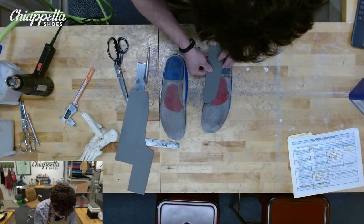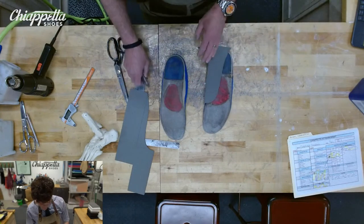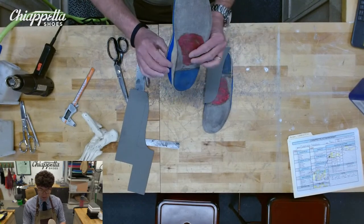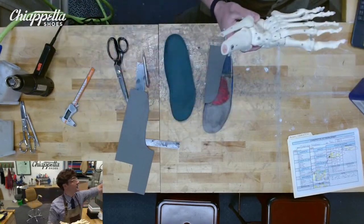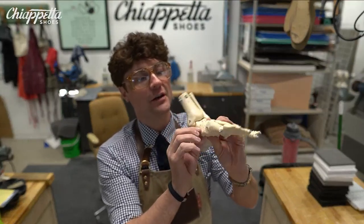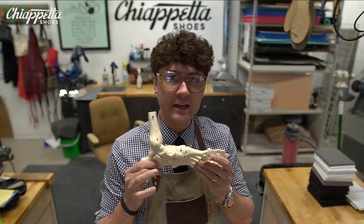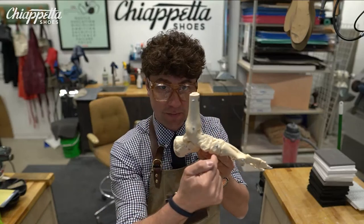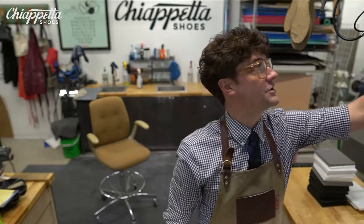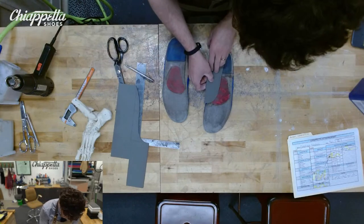So he hasn't been in, I would say, about 9 months or so, and he's dealing with some knee pain, and specifically on the left side, some arch pain, real acute by the navicular bone. So he's dealing with kind of a real acute pressure and irritation right in that spot right there. A lot of times with a flat, flexible foot, you're going to be dealing with posterior tibial tendon issues, a lot of stretching and pulling for that medial column of soft tissue. And what we're going to do today is we're going to give him a nice medial wedge.